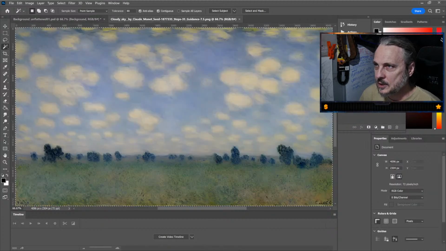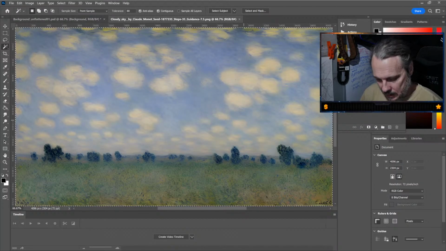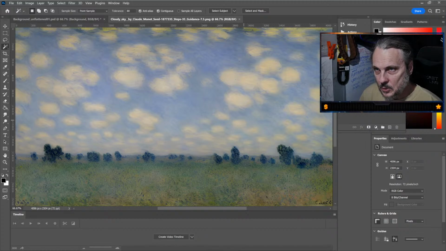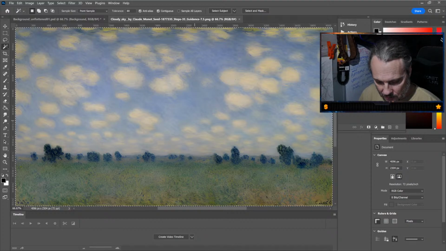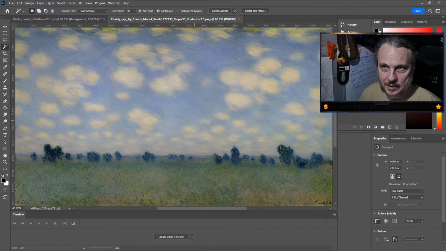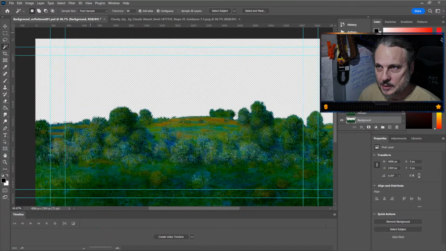Going back to this layer, to select all, I press Control A, and that selects everything in the frame. To copy it, I press Control C, which copies it into the clipboard. To deselect, I press Control D. These are important shortcuts to remember, because the more you can remember these shortcuts, the faster you are as an operator, and the faster you are, the better and more efficient you are as an employee.